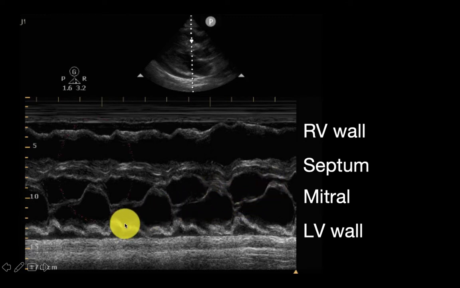What's happening is the mitral valve is opening, the heart is filling, the heart is in diastole, and you look up to see what the right ventricular wall is doing, and you see that it's collapsing here with every beat. That is a hallmark of tamponade, and this M mode tool really helps you to tease out exactly what's going on.